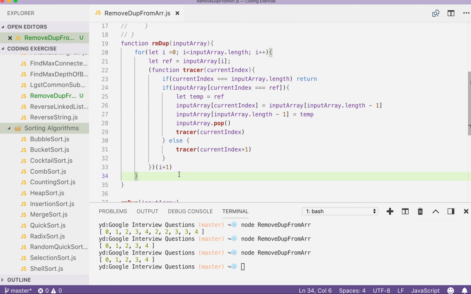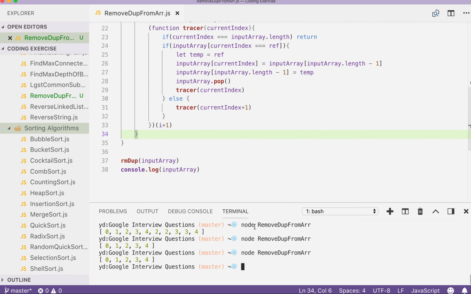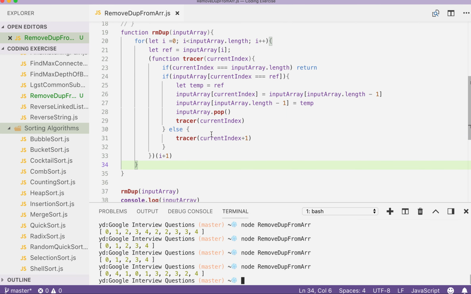So in the end of this, I think our array will be sorted again. Oh, okay, we failed to do the pop. No worries. Now we just need to debug our solution and see what happened there.